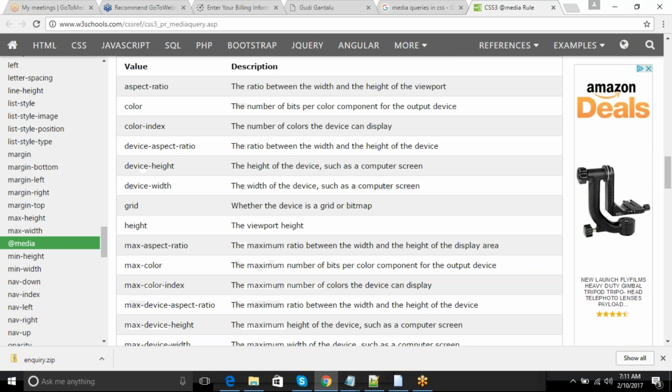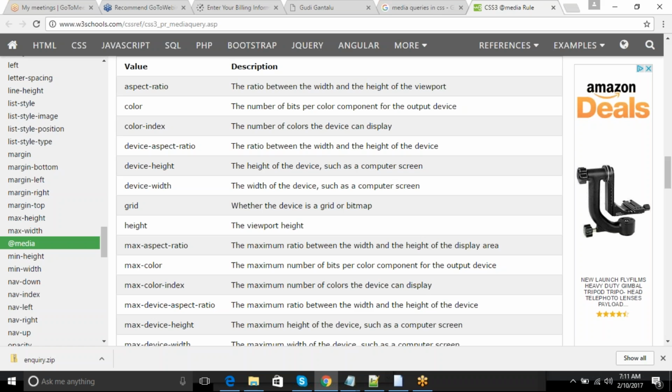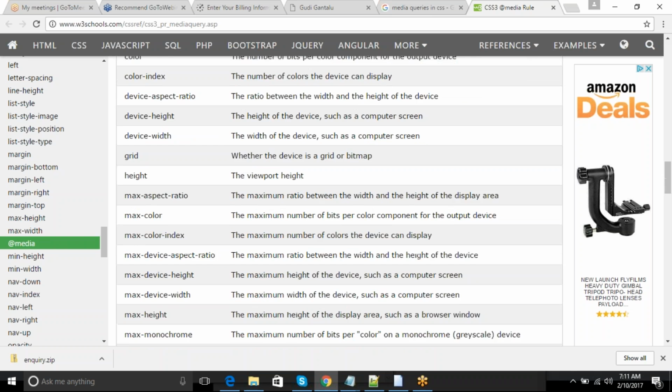What is a media feature? Here it is detecting, which means these media features will help you to detect the device width, to detect the device aspect ratio. Mostly when you're using JavaScript, you will understand why we use these media features.